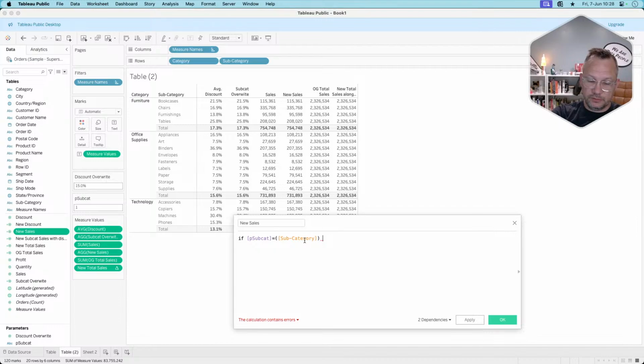What do we want to do? Well, we want to find the sales and sum that, multiplied by the new discount. Right? That's going to give us that. That's going to only enter that row, right?